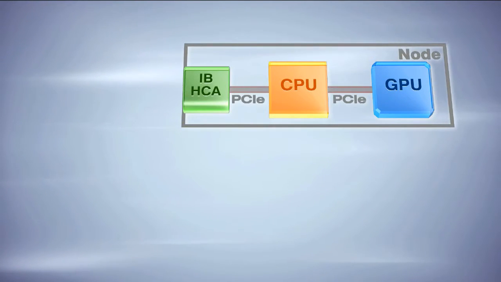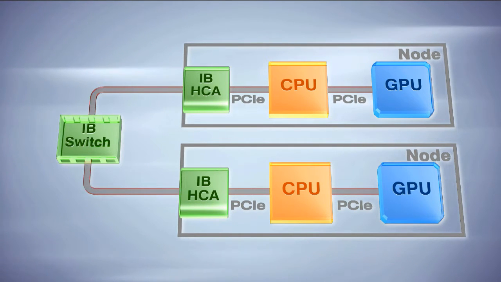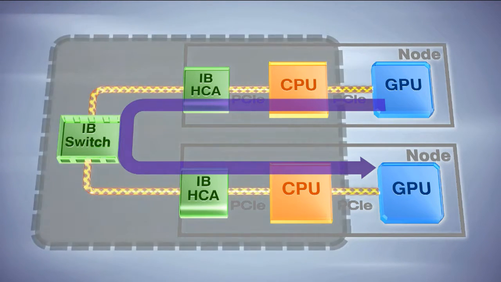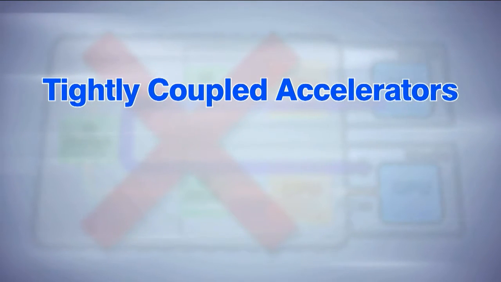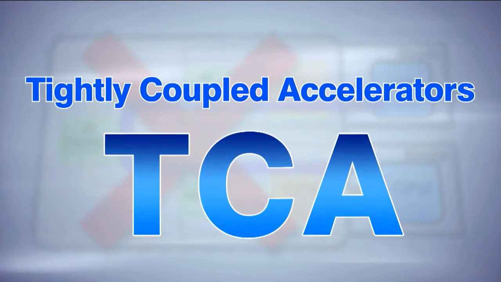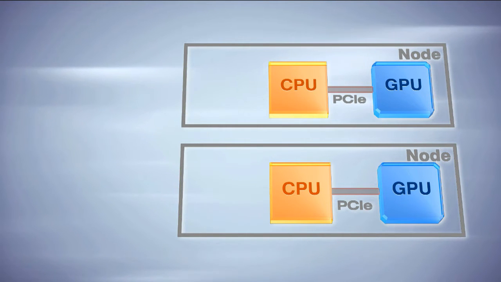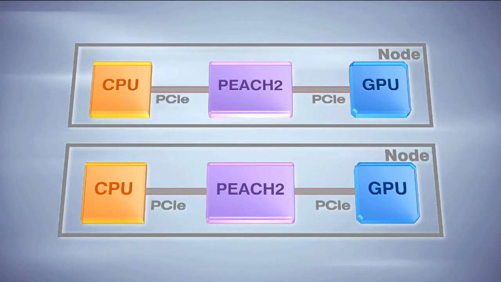However, node-to-node communications in current GPUs must be performed through CPU memory and the network interface. This means that performance capabilities of the GPU cannot be fully demonstrated in certain cases. In order to eliminate this problem, we propose a new architecture called TCA, or Tightly Coupled Accelerators. TCA provides a new network system that directly connects accelerated computing devices represented by the GPU over computing nodes.